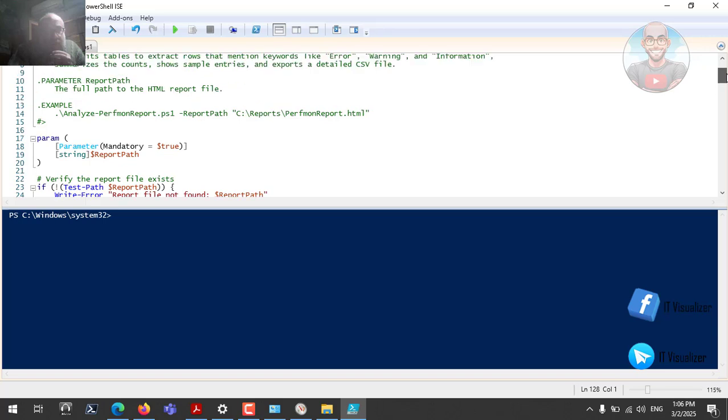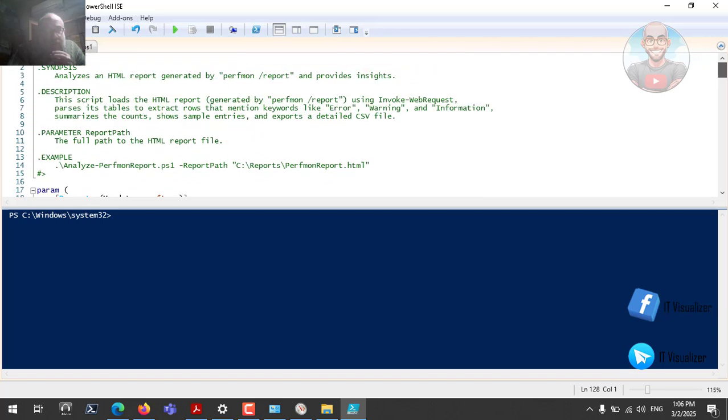So here there is an error, I think. Let's try to get it like this one. Report path, reports, so analyze performance. Let's see how we can work with this one.